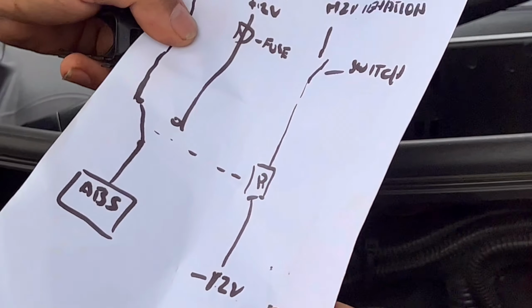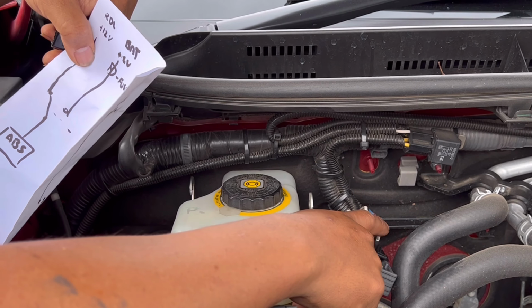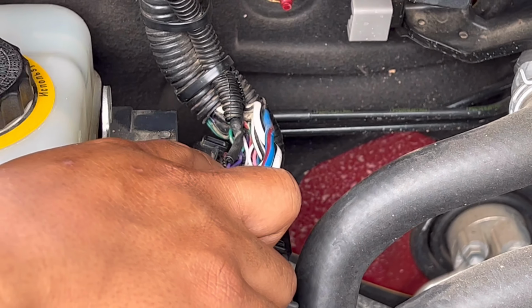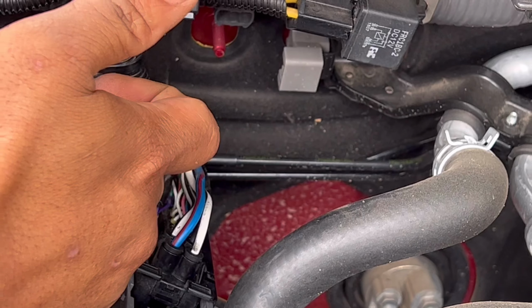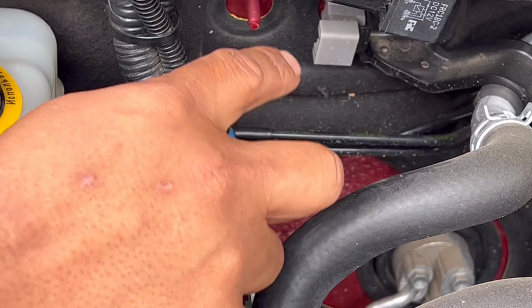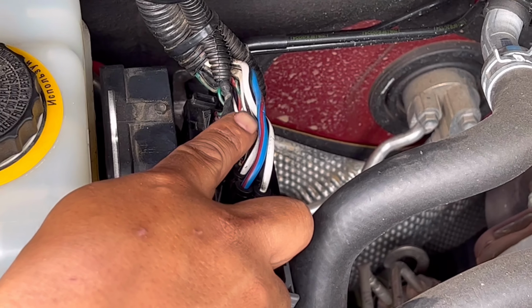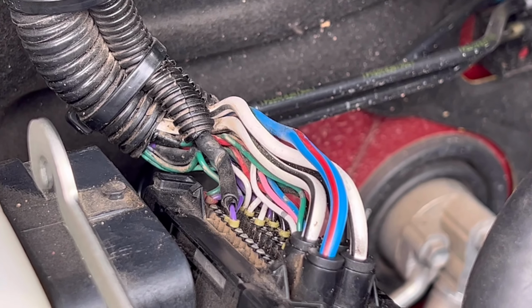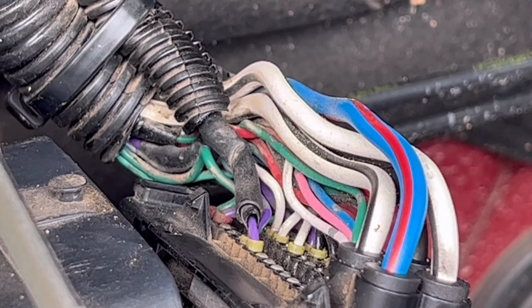If you're thinking about it, you can get the blue and red here, that's your ignition supply. Don't just tap a cable from the purple relay to the blue and red, otherwise it will melt the cable, or if you've got a fuse, it will blow the fuse. You need to cut the purple wire in half, and the one coming from your ABS wiring, you can tap it there. But the problem with that is you cannot turn off your traction control, so it's going to be full time, always on. The idea is you can turn off your traction control while you're driving on the sand.